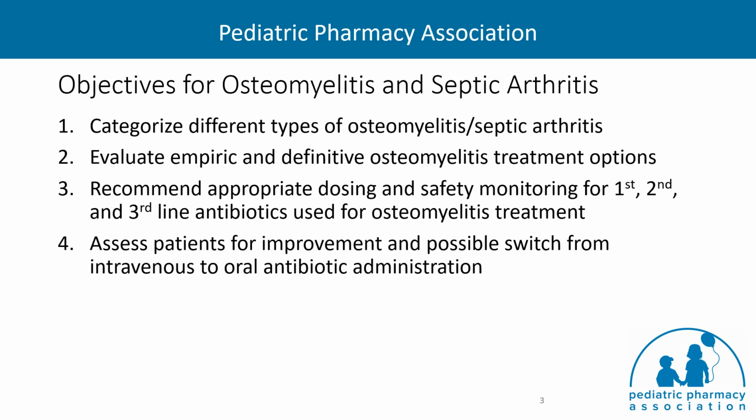The objectives that I have for osteomyelitis and septic arthritis are to categorize different types of these infections, and then also evaluate empiric and definitive treatment options for both of them, and to recommend appropriate dosing and safety monitoring for first, second, and third line antibiotics used for osteomyelitis and septic arthritis, and finally to assess for patient improvement and possible switch from IV to oral antibiotic administration.